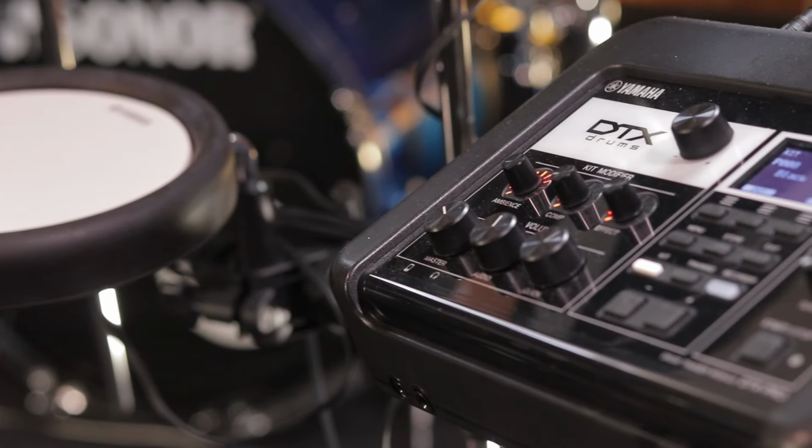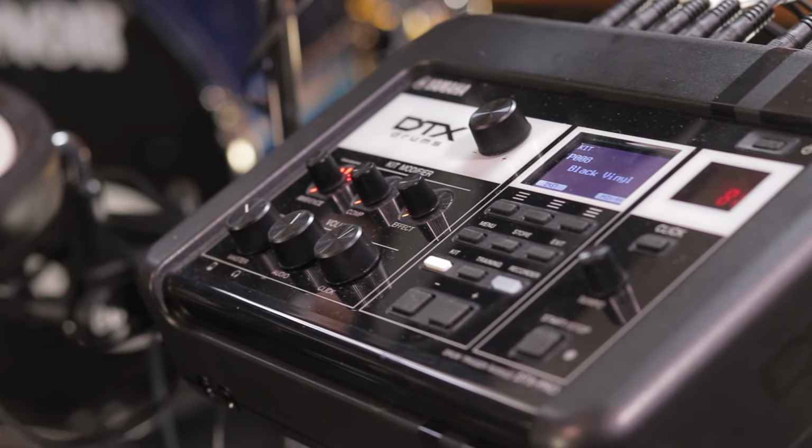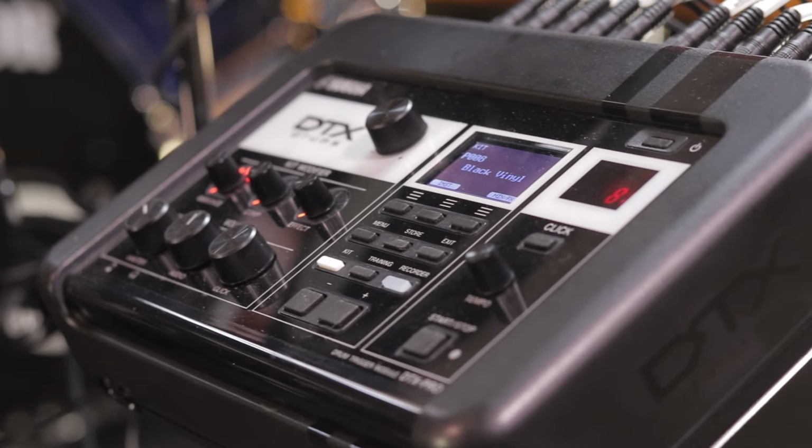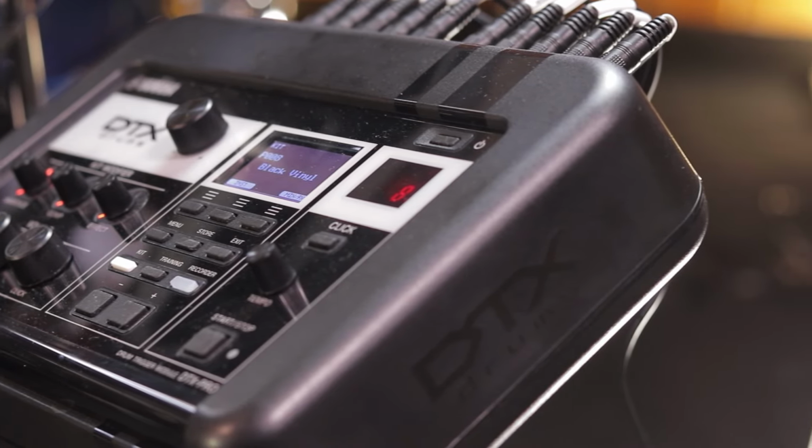Okay, so now it's time to move ahead to the Yamaha DTX Pro module. This is replacing the DTX 502 module that came before. And this is so much better in almost every single way imaginable. I think this is now on par with the TD17.